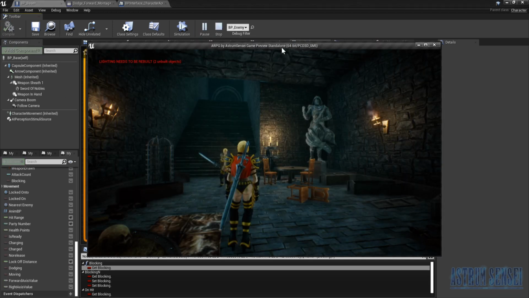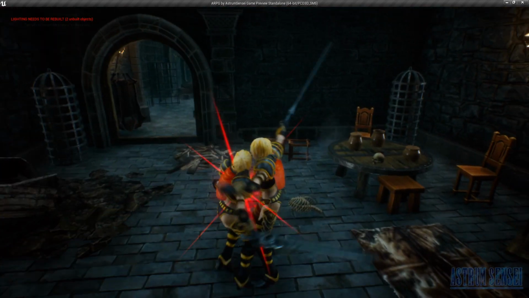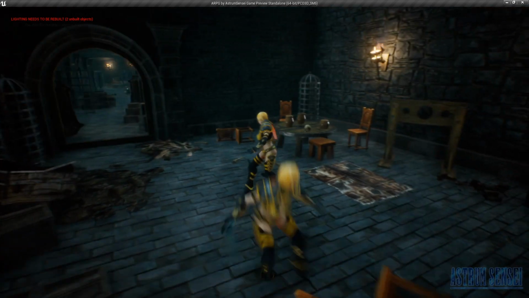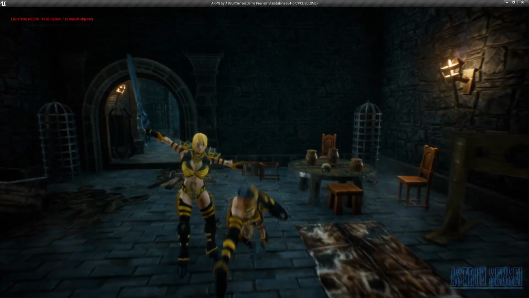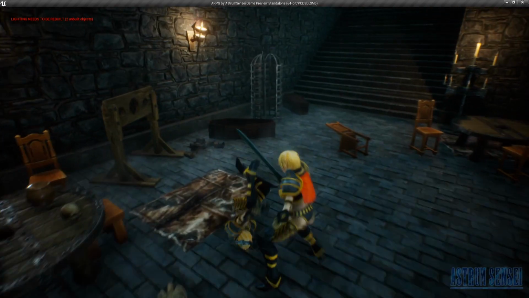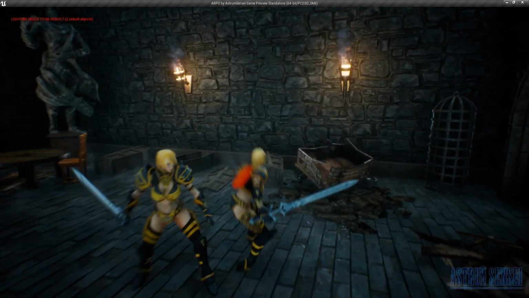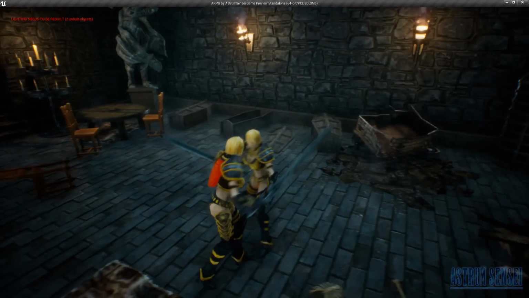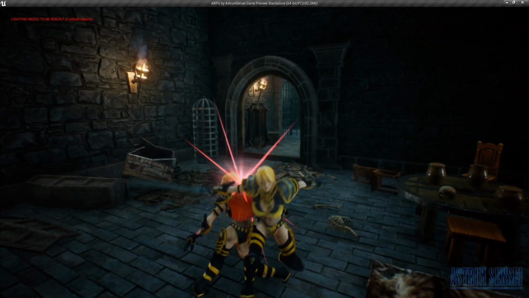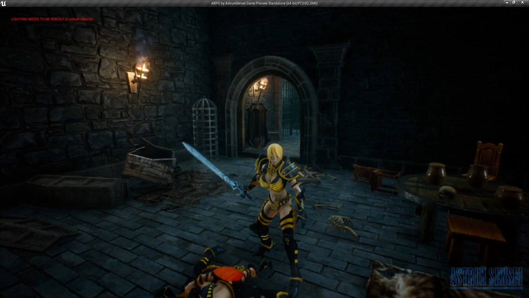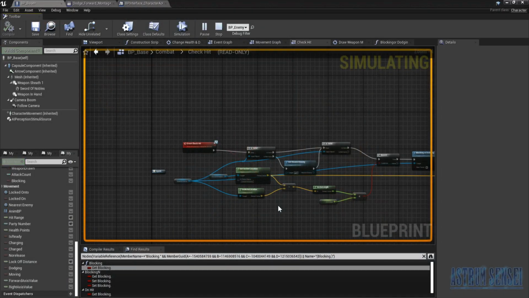Let us check and see if it works. Okay, now we dodge. Yeah, you can see that we don't get hit if we are dodging, but still within the hit range. So come on, hit us, lady. Oops. Okay, we died. What a death, even without the animation. I think that's some sort of glitch.